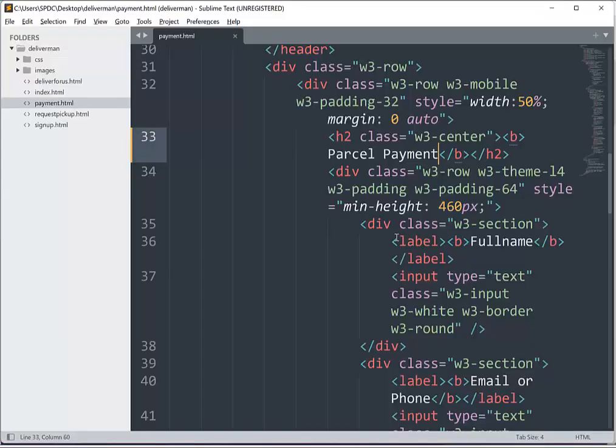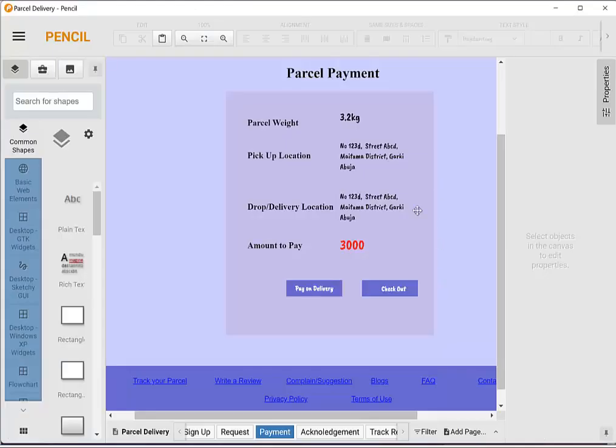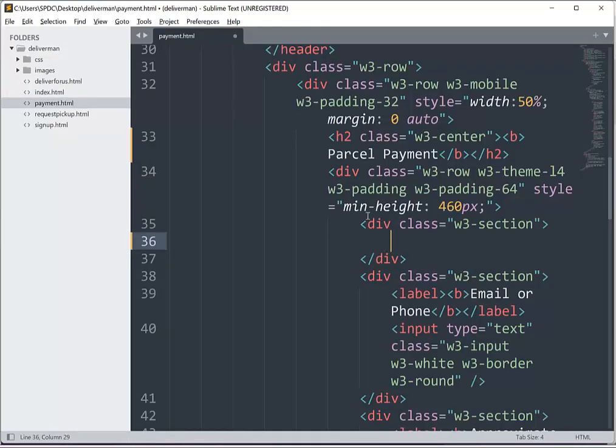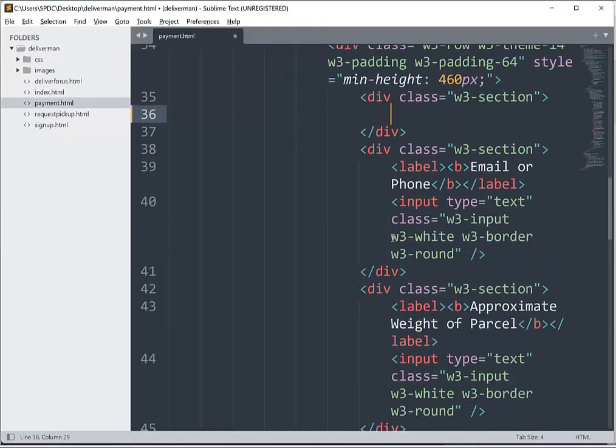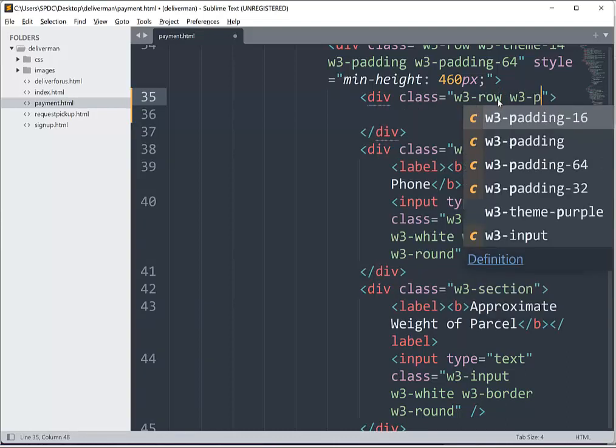So we're gonna change these sections. These sections, we're gonna divide into two parts. So we're gonna change this section to a row like this with a padding, obligatory padding.